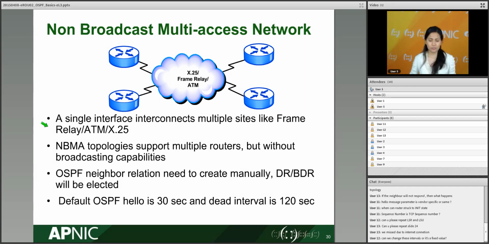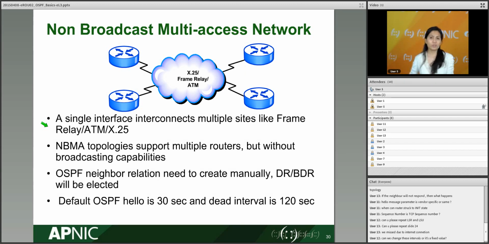As I've said, this includes things like WAN technologies, frame relays, ATMs, X25. What does it mean exactly to be non-broadcast? So if you look at this diagram, we have one service provider diagram, right? If you need to send a packet from one side to another side, it will be forwarded using virtual circuits. And you know how virtual circuits work. It's one way. If you need to send packets back to the source, to the other end, it should use another virtual circuit.